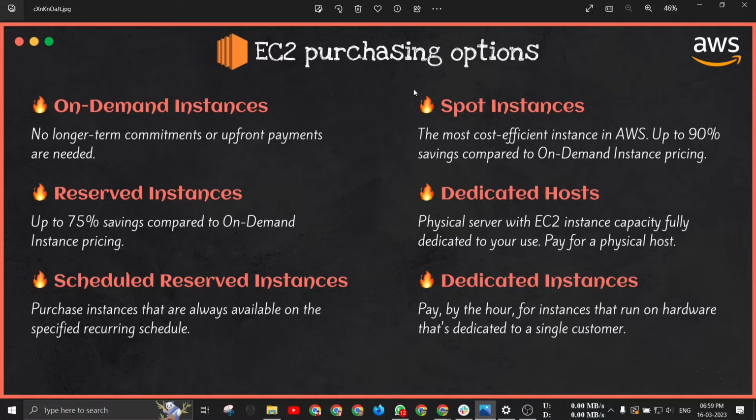This is the most cost effective instance type in AWS. It saves around 90% compared to on-demand, though there is no guarantee of exactly 90%. Sometimes if you want a spot instance for 2 to 3 days, you can take it and get around 90% savings. The difference between reserved and spot instances is that a reserved one is reserved for that specific time only.